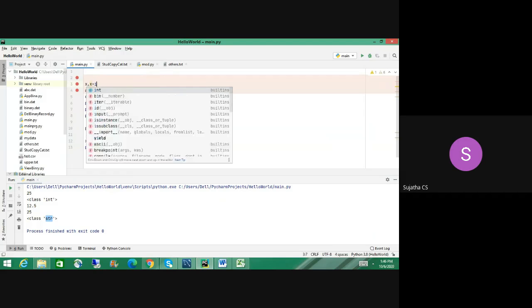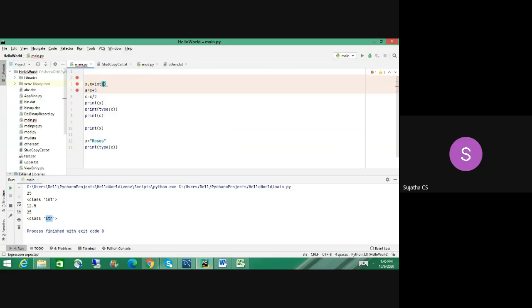Integer of input of something, enter value or whatever. I will explain how to use the input statement. Okay, now let me change everything. Print of x.